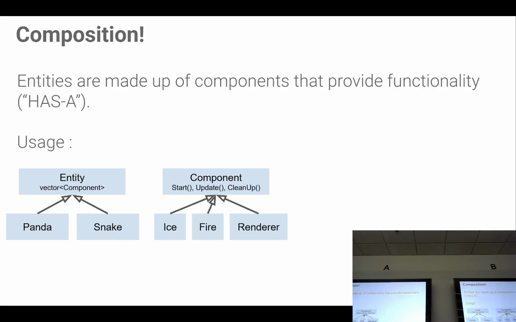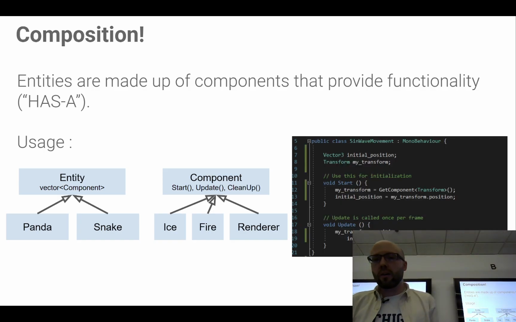These are components that you might call, hey, this is your ice component. This is your has health component. This is your renderer component. This is your box collider component, okay? And you take these components and you just jam them into your entity data structure, whatever it's called, game object in our case, and you've got a composition setup, okay?